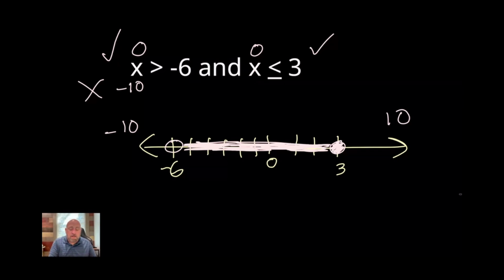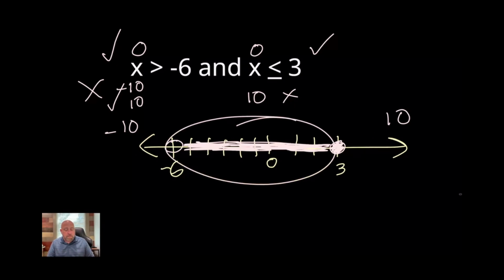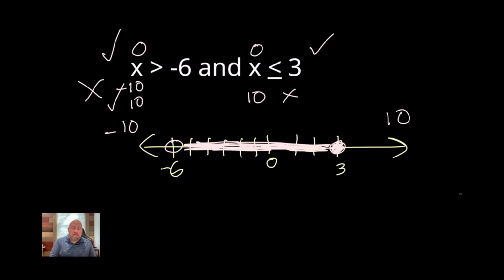Now we could take the number 10 and we test it over here. And so you say 10 is greater than -6. And yes, that's true. Oh, you might say, oh, maybe these all work over here. It has to be true on both of them. So we'd come over here and we'd say 10 is less than or equal to 3. And that is not correct. And so this is not part of the solution, and this is not part of the solution. The only parts of the solution are here in the middle of these two things. Okay? Hopefully that makes sense to you.